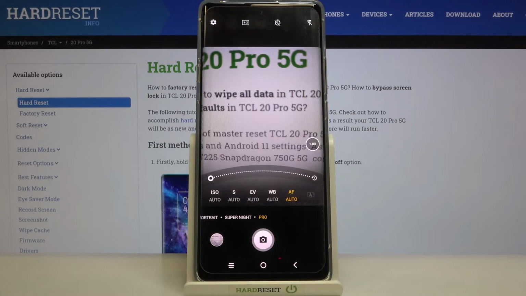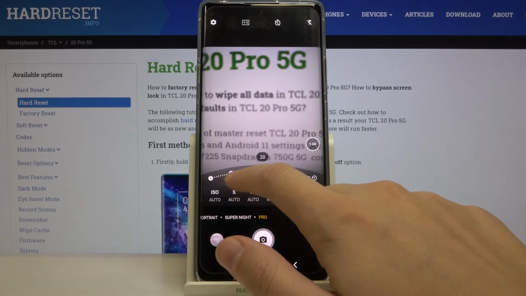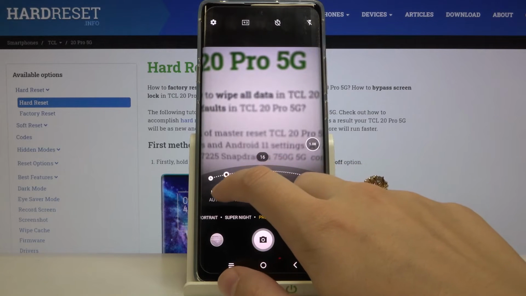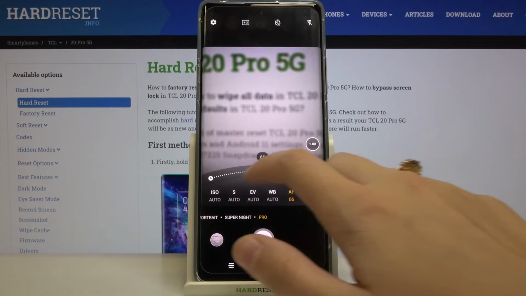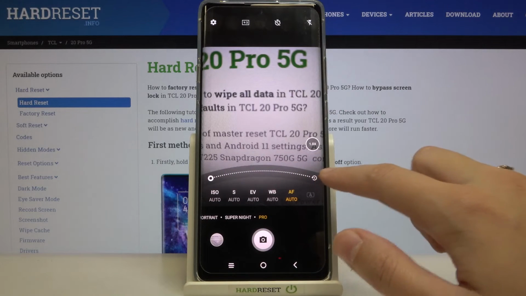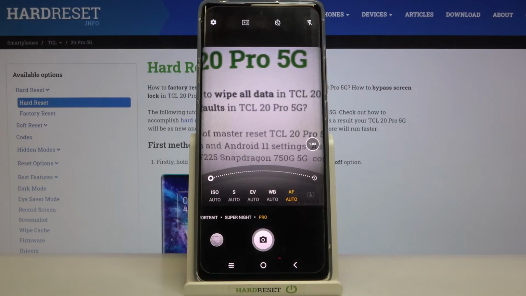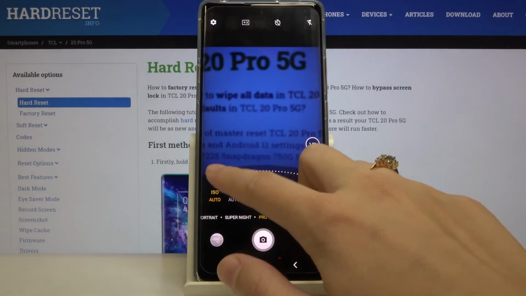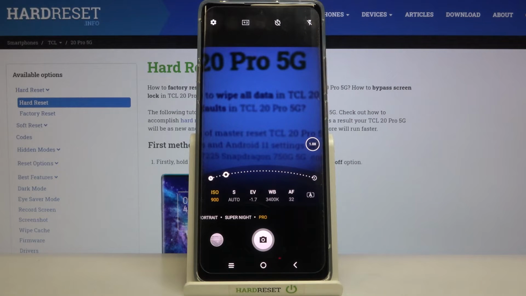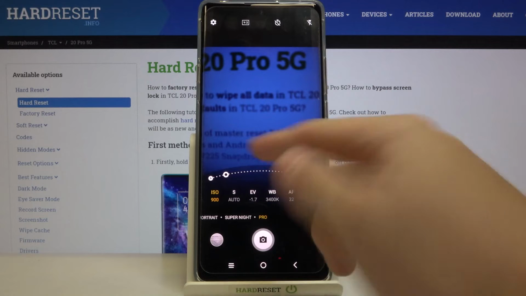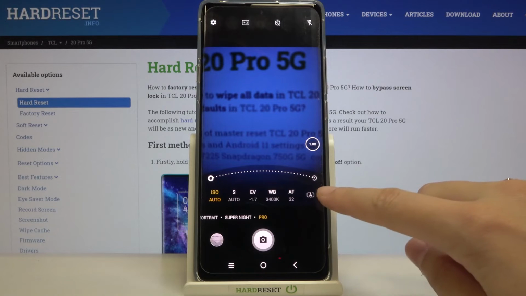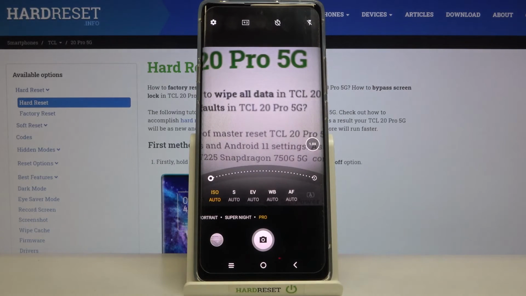We are on AF, from autofocus. By using the slider we can change it to the manual one, and as you can see this is how it works. We can of course go back to autofocus by sliding to the beginning or tapping to the right side. But I want to show you also that when we adjust all of the settings manually and want to go back to auto, we don't have to separately slide to the beginning of the sliders. We can just tap the last button here with the letter A, and all of this goes back to the auto settings, so we can easily start using this from the beginning.